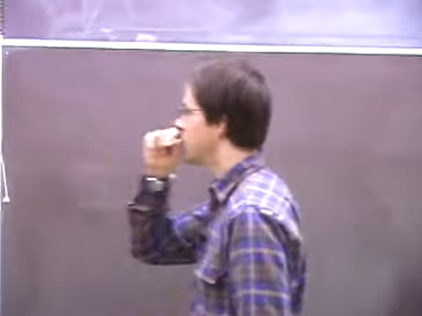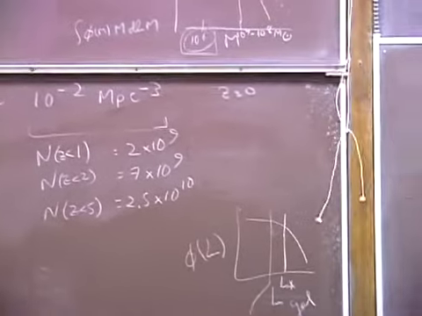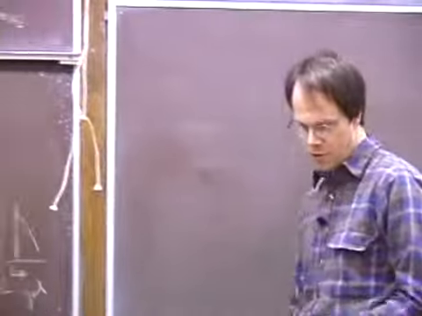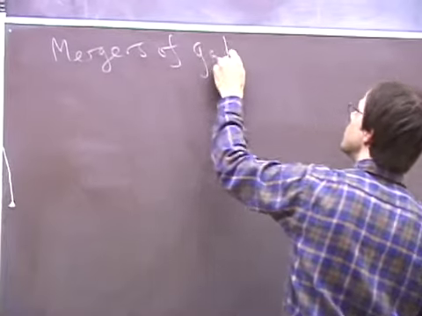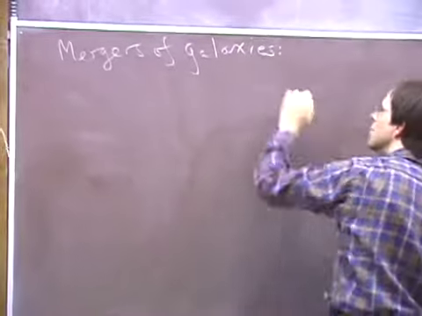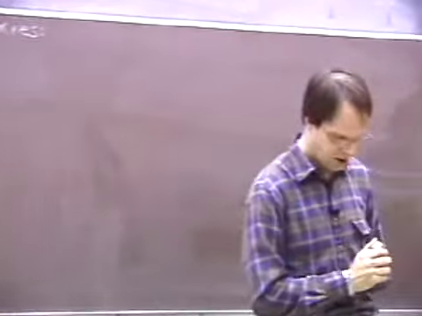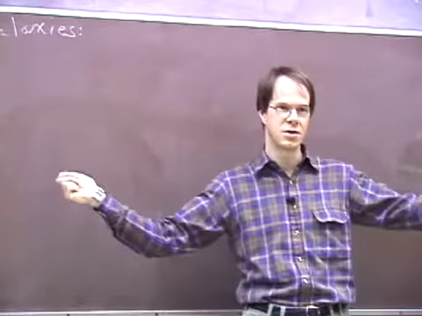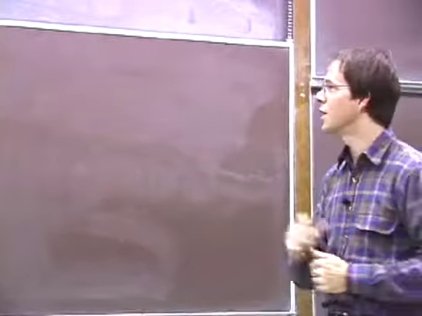Okay, so what about the previous history of these black holes and what might happen to the supermassive black holes? Well, I guess there are two ways of approaching this. So this is mergers of galaxies. The empirical approach to mergers of galaxies is that as two galaxies merge, the tidal forces of each galaxy upon the other rip stars out of the other galaxy and make long tidal tails, sort of streamers of stars behind the galaxies.